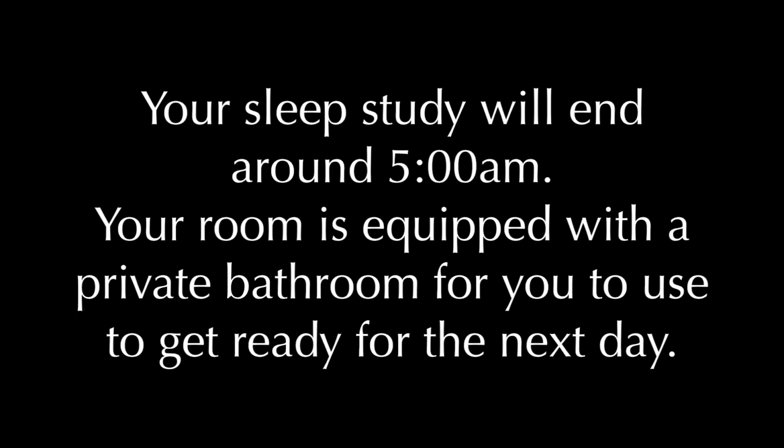Your sleep study will end around 5 a.m. Many people feel they need to take off work, but your room is equipped with a private bathroom for you to use to get ready for the next day.